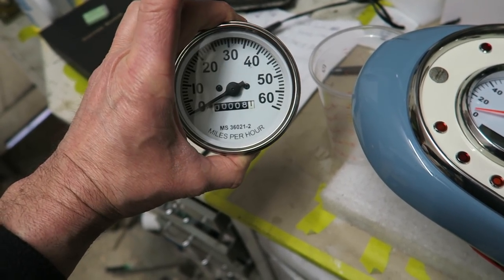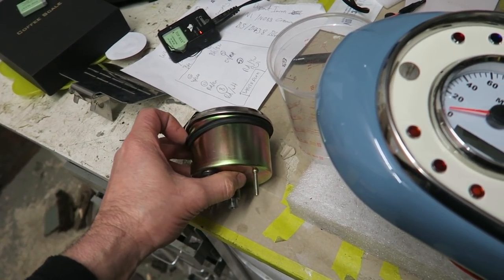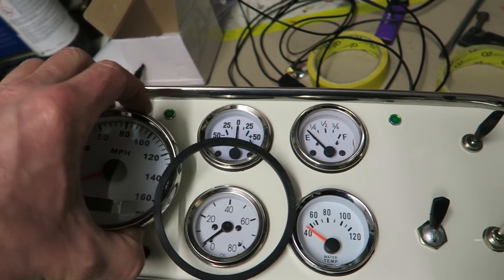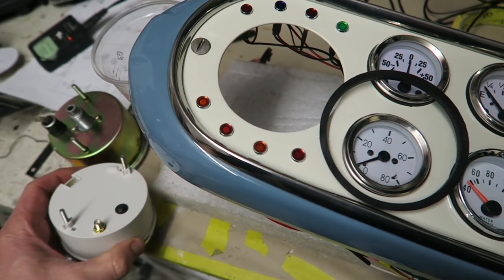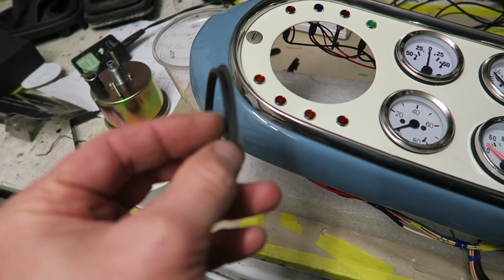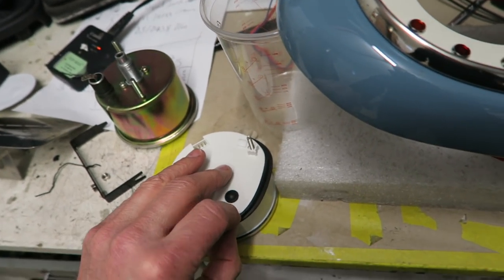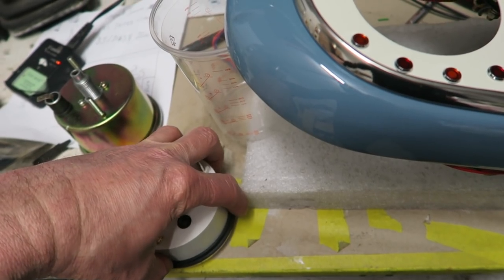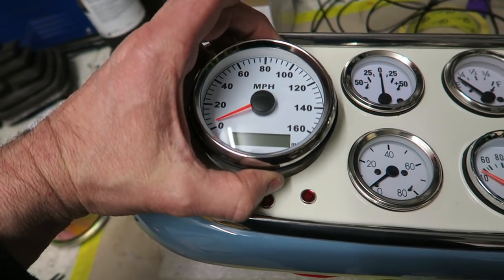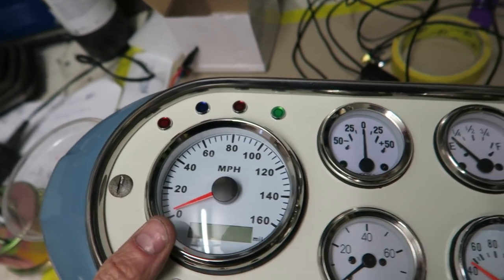Fortunately this old Willis speedo gauge comes with an L-section rubber that fits underneath, and this fits over the top of the GPS speedo really really well. Put that on there - it's got like an L-sectioned seal that goes around it and this fits over the top of the GPS speedo really well. And then that takes up the slack, so that's a really really nice snug fit in there - no problem at all.